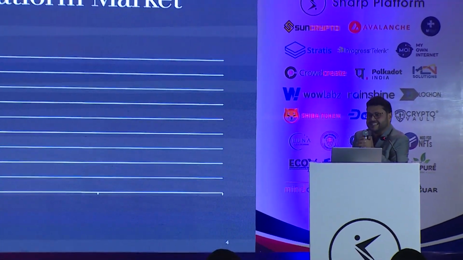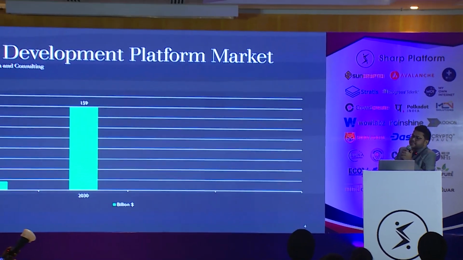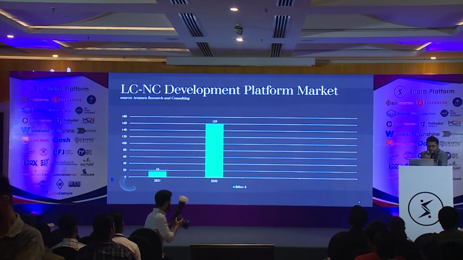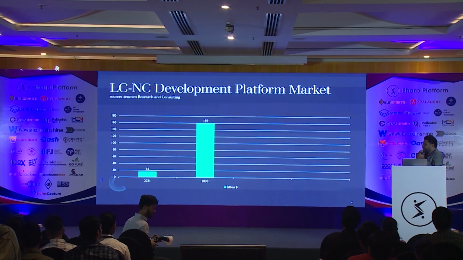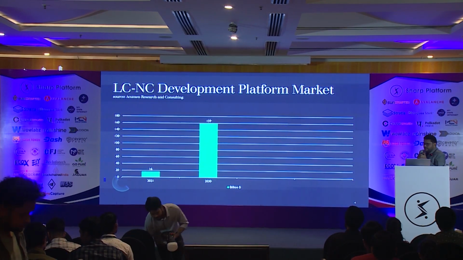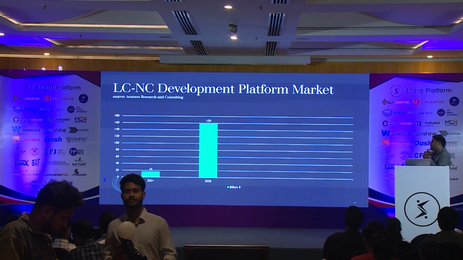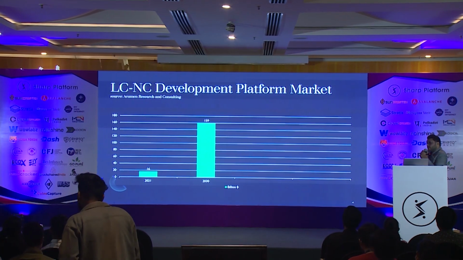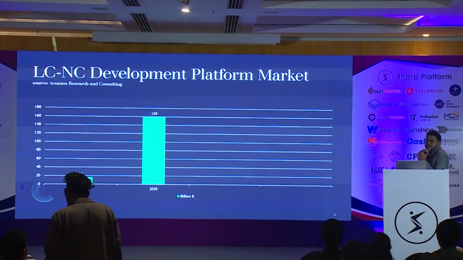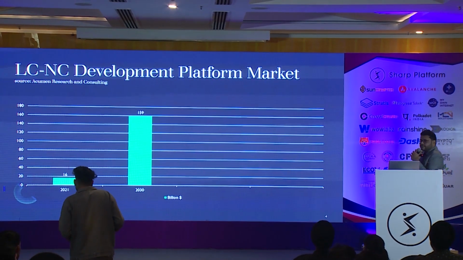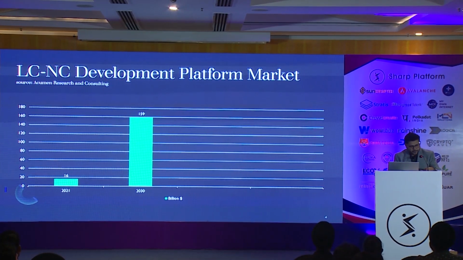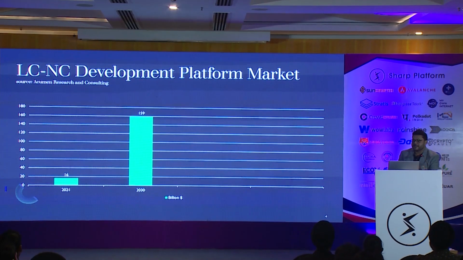Before that, let me quickly give you an insight into what the market stats say about low code and no code. Till last year, 2021, during the pandemic time, the low code and no code platforms market was $16 billion globally. And we are hoping, with fingers crossed, that it is going to be at least $159 billion by 2030. It's not going to be completed tomorrow, but how are we going to make this true?